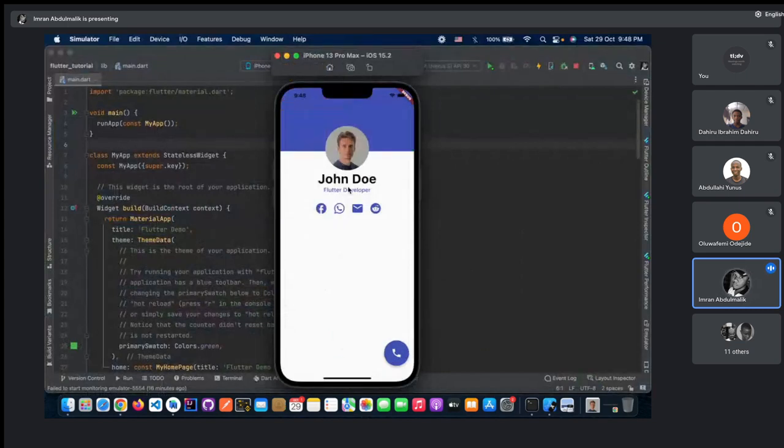This application, something like this, some kind of a profile view or profile screen application, right? I chose this because it looks interesting, right? So if you are creating your first application, at least it should reflect something about you, right? Maybe you can put your nice picture of yourself there, and you put your name there, then the title, a Flutter developer, right? Then put your social media links.